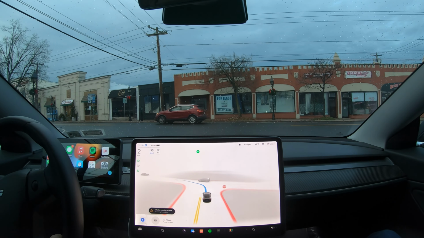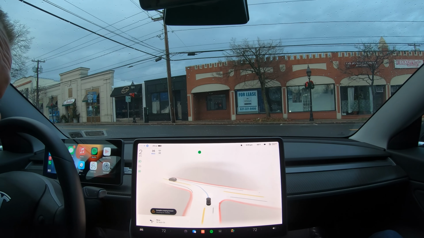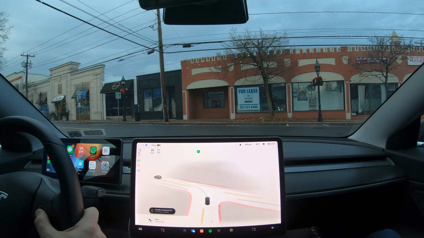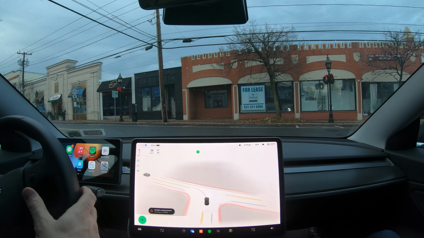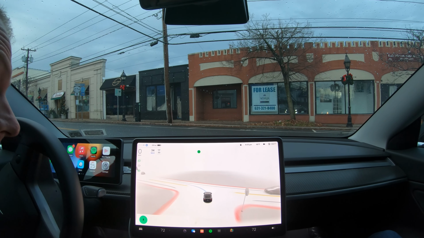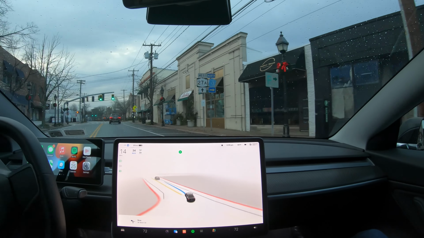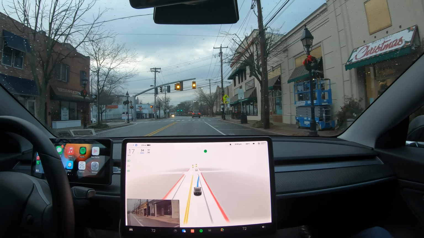And coming up to a left turn, the camera backs out to show you a larger view, and I'm making sure that the car is checking, and we complete the left turn. All done very well.